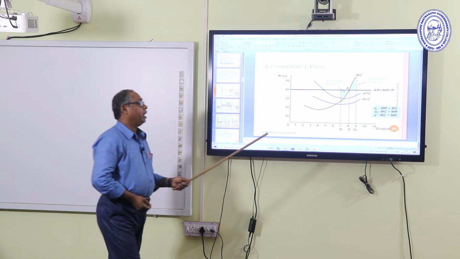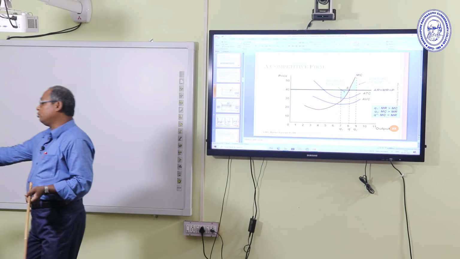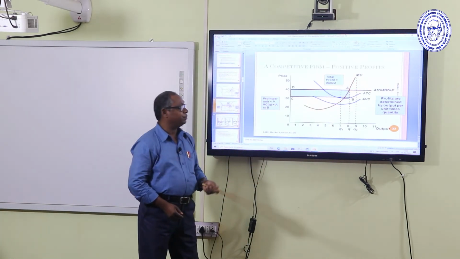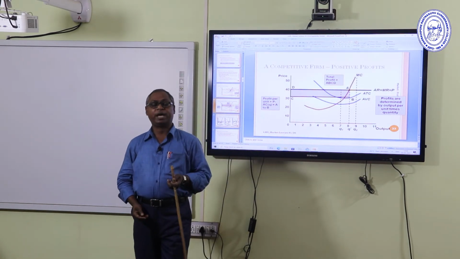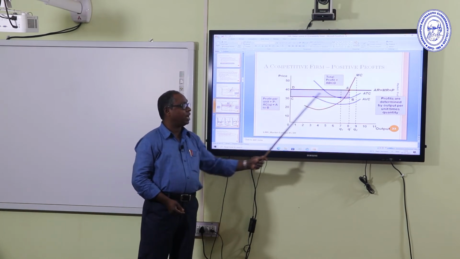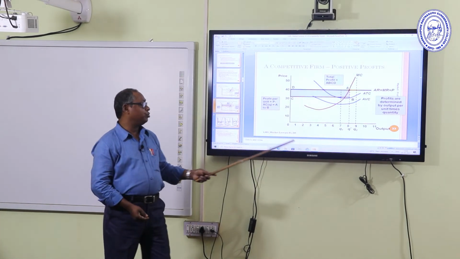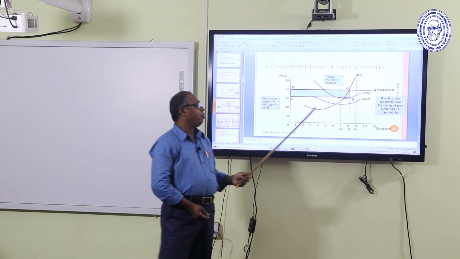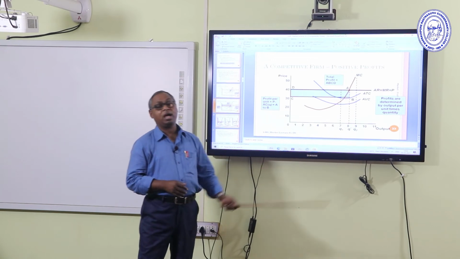But here at the equilibrium, the firm may lose or gain. Now suppose I am here, a competitive firm in a profit position. That means if price is, say, 40, AR equals MR equals price, then the MC curve crosses the AR equals MR curve at point A, and output is at Q star equals 8. Now, what is the total revenue earned by the firm by producing and selling Q star amount of output?